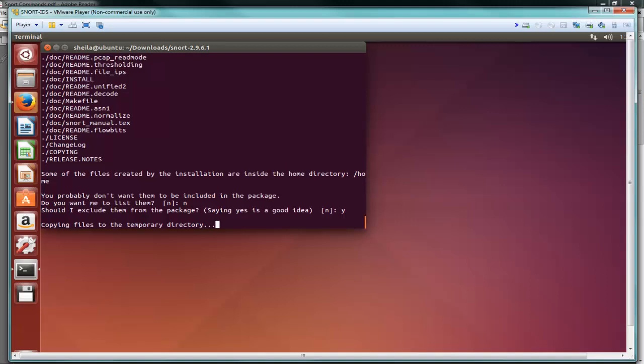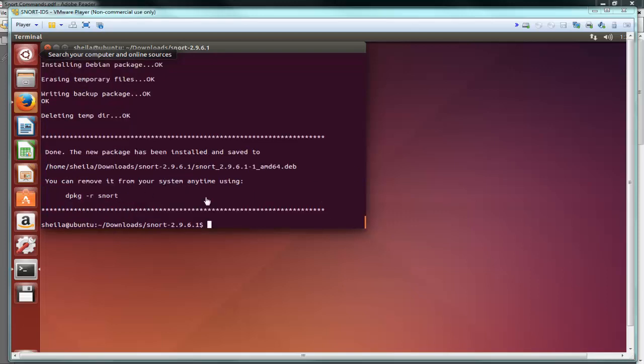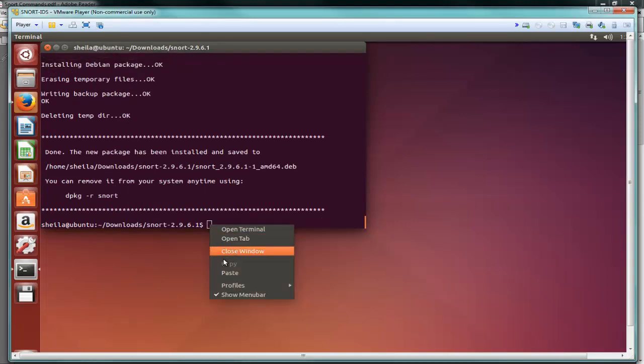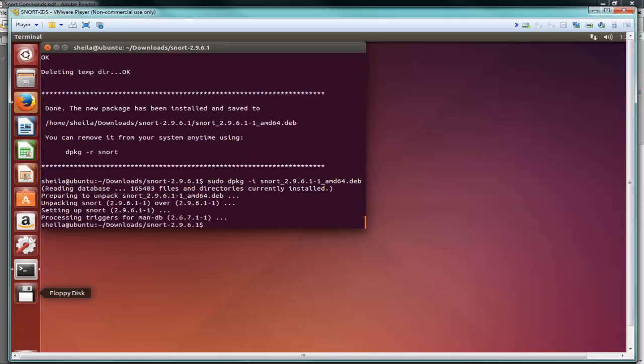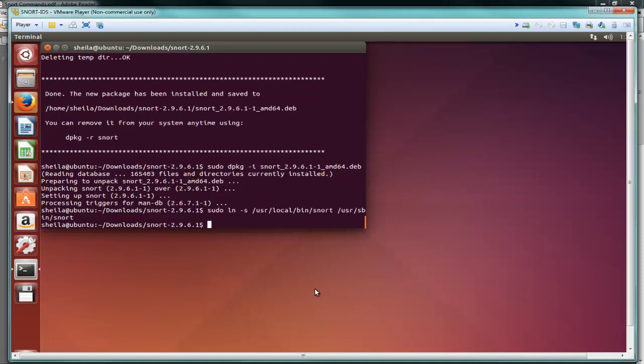Process directory. Then go ahead and install it. And then create the symbolic link. That's there.